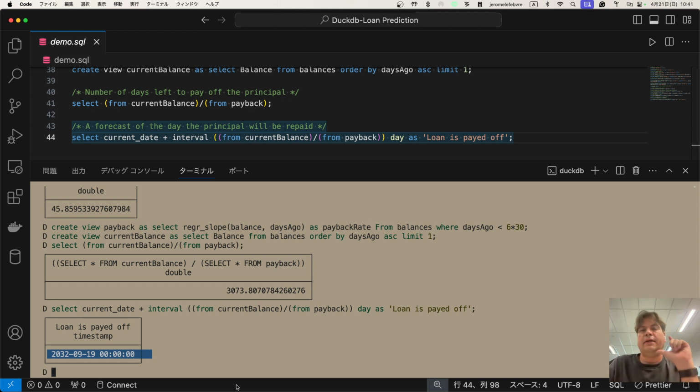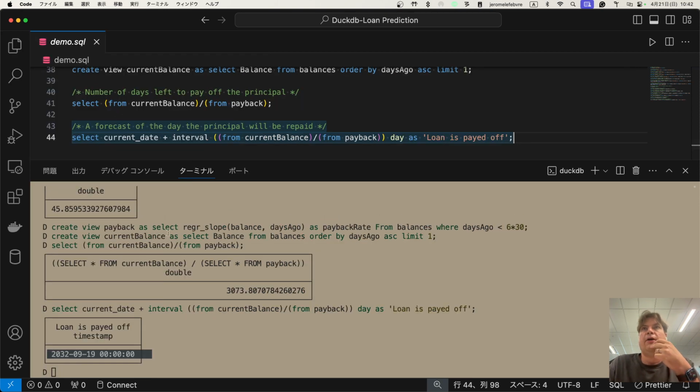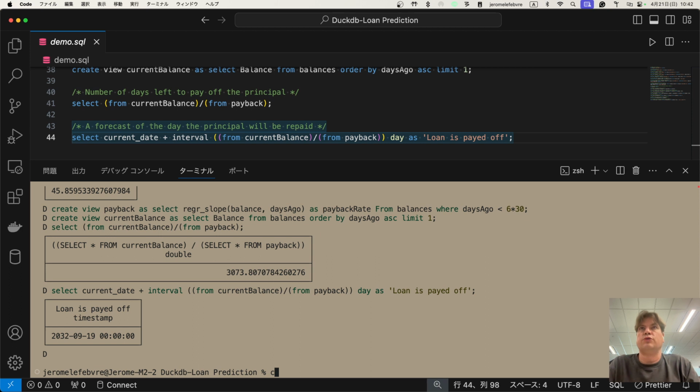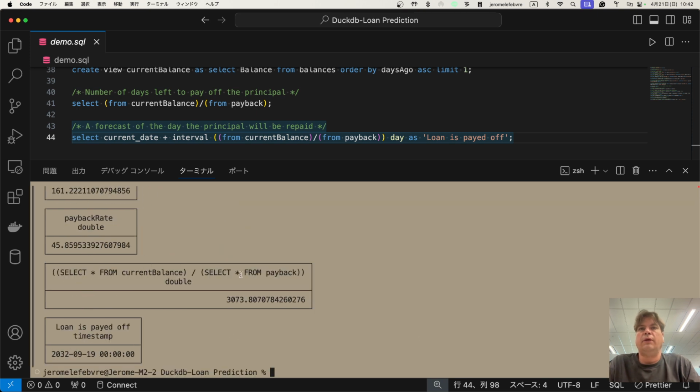So that's quickly how I use DuckDB: I start off with a bunch of files, run some queries on top of them, treat it as if it's a database, run everything in memory, and just close it. If I do this again, I have the demo.sql, pass that to DuckDB, look at the output, and that number is there.